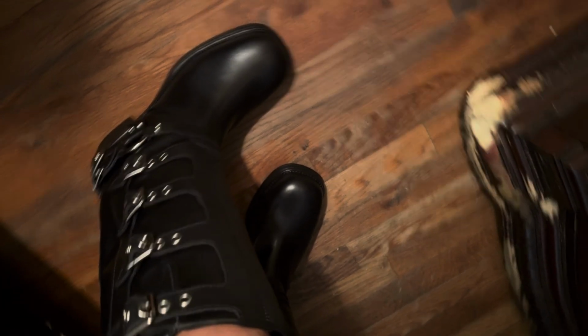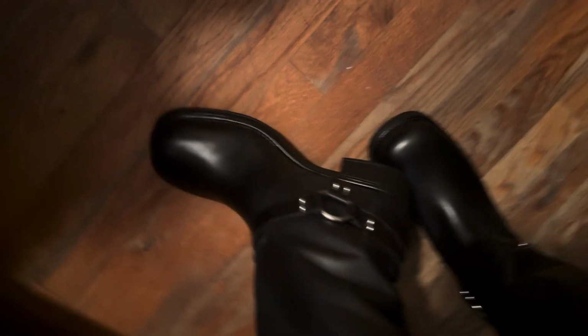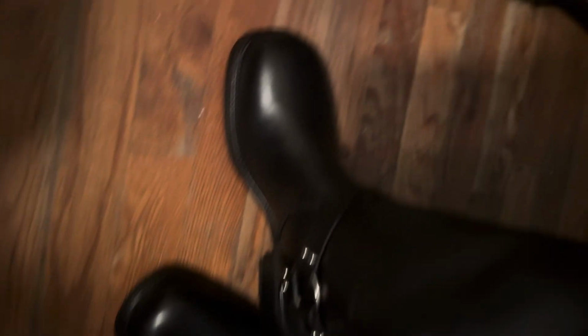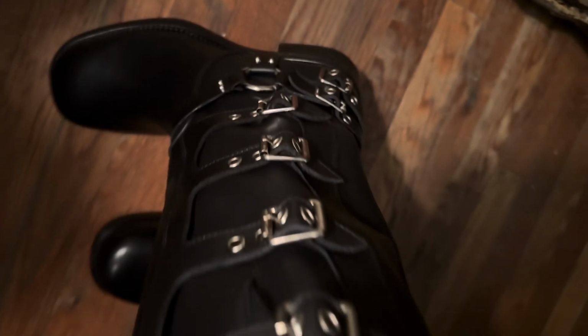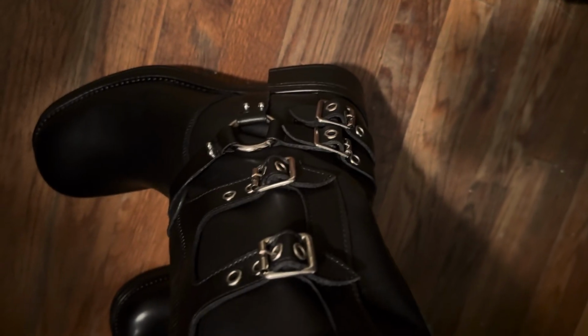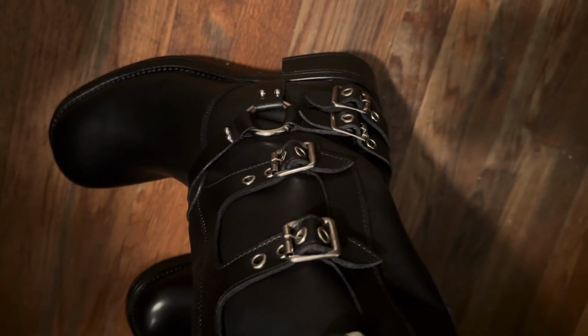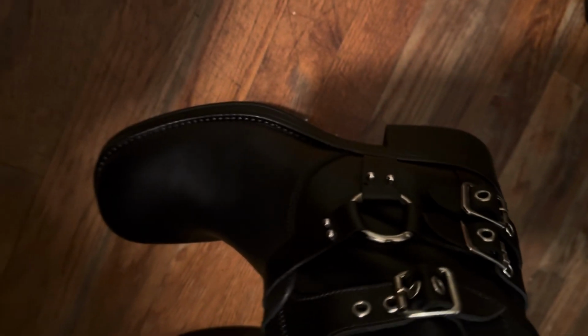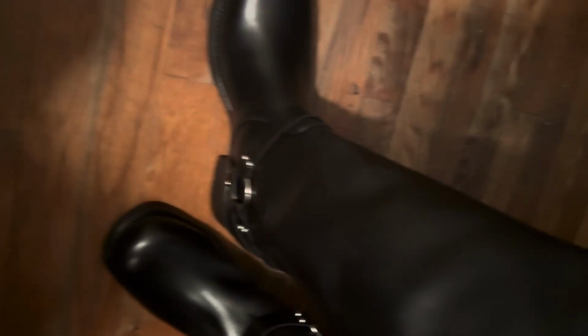These are fire. Look at that. So comfortable. I don't even have the Dr. Scholl's inserts in them yet, because I always wear padded shoe soles, those comfortable padded soles. But yeah. The detailing on this, just like the brown ones, fire. Oh yeah, I gotta rock these. I got to rock these and soon.